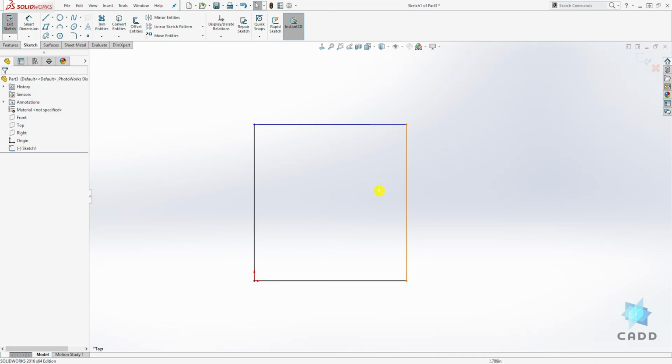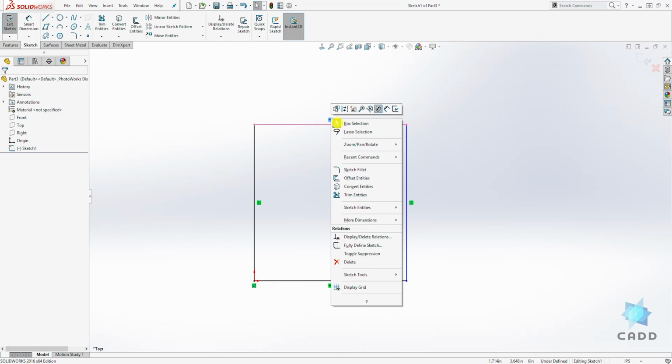The first way to fully define a sketch, we said, is to add a relation, and I think I have my relation turned off over here. So let me turn my relation on. So you see, right now my sketch already has a relation on it. And in the next lecture, we are going to be talking about relations in detail. So the first relation added is a vertical relation, and this is a horizontal relation. So if you hover over this green thing, it's going to tell you what it is. So this is a vertical and this is a horizontal.